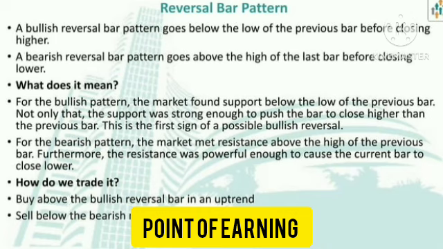For the bullish pattern, the market found support below the low of the previous bar. Not only that, the support was strong enough to push the bar to close higher than the previous bar. This is the first sign of a possible bullish reversal. For the bearish pattern, the market met resistance above the high of the previous bar. Furthermore, the resistance was powerful enough to cause the current bar to close lower.